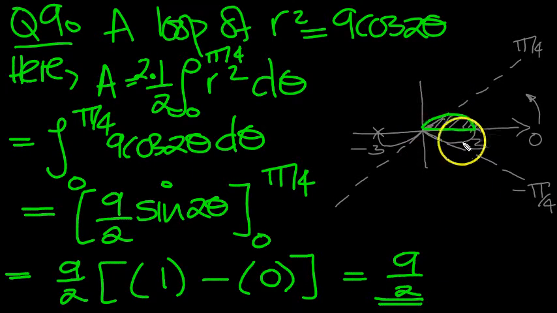Which, if you think about it, this whole area here is like a shape with a maximum diameter of 3. The circle will be pi r squared. So that doesn't look too far off. This is squashed, of course. Pi r squared, yeah. Not too bad. That doesn't look too bad at all. So I think that looks okay.